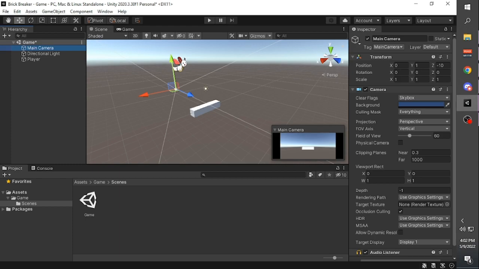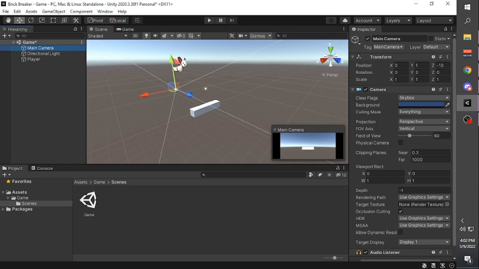So to move the position of an object in the scene window, of course you can change the position from the transform component, but you can also use those arrows that appear on the object to move it.